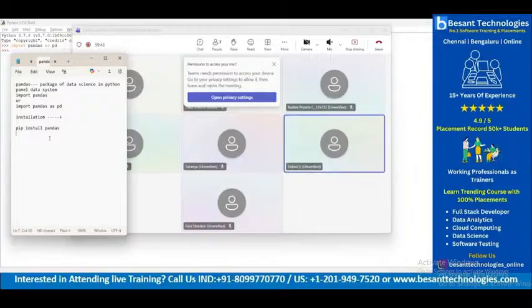So as you have completed this, now we'll start with our Pandas data structure. In Pandas, we have three types of data structures. The first one is Series, S should be capital. The second one is DataFrames, D and F should be capital. And the third one is Panel. These are the different types of data structures used in pandas, and you are going to do all the programs based on this.